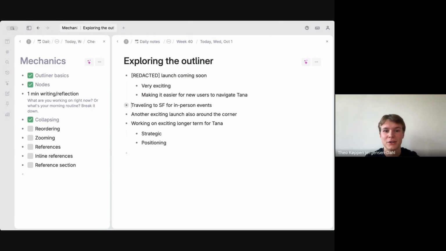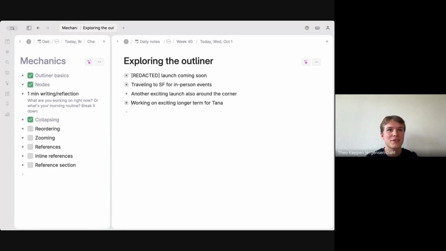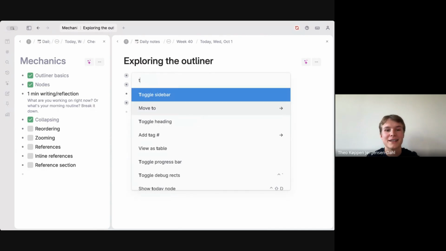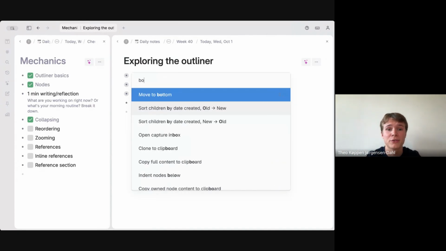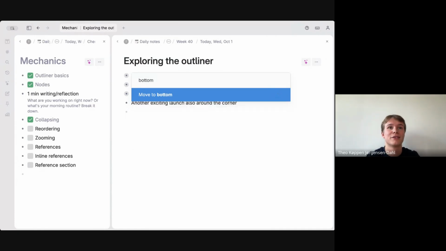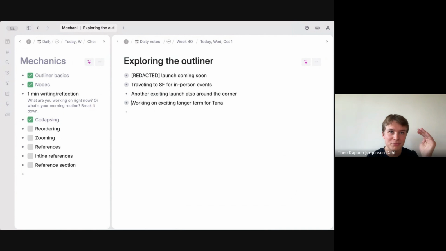Yeah, exactly. Imagine these are chapters and I'm collapsing them down and moving them up and down. I was going to save this for the tips and tricks section, but there are things in the command line, like I can say right top and move it to top directly. If you're working with a huge outline, things like that can be really powerful. Same with command K for the command line, and bottom, moving it to top and bottom instead of doing it one by one. So that's a cool one.